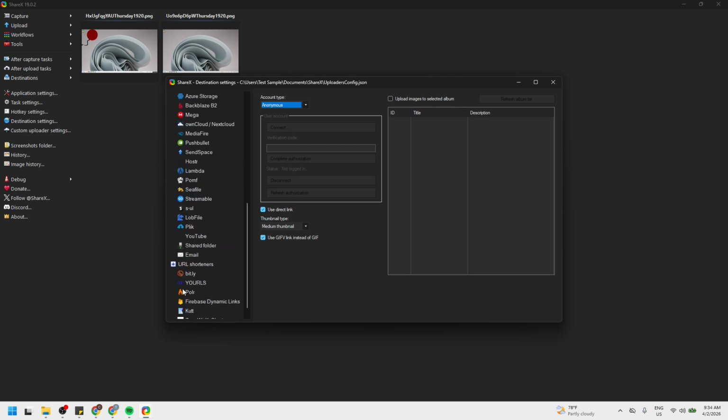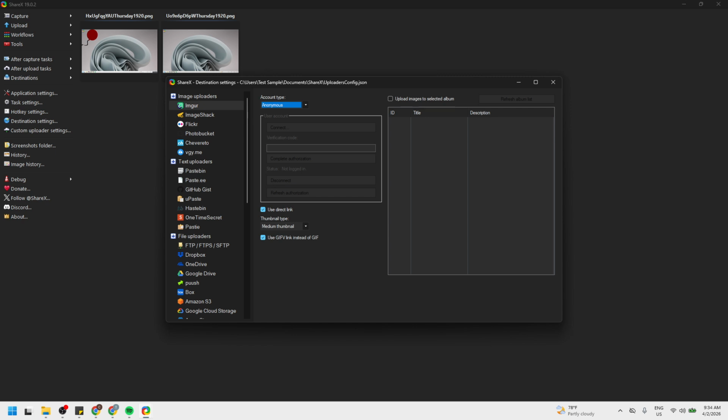From now on, whenever you capture an image with ShareX, the upload will begin immediately in the background. You'll see a small progress notification, and when it completes, ShareX may copy the link to your clipboard automatically, ready to paste into chat, tickets, or documentation, depending on your current preferences.